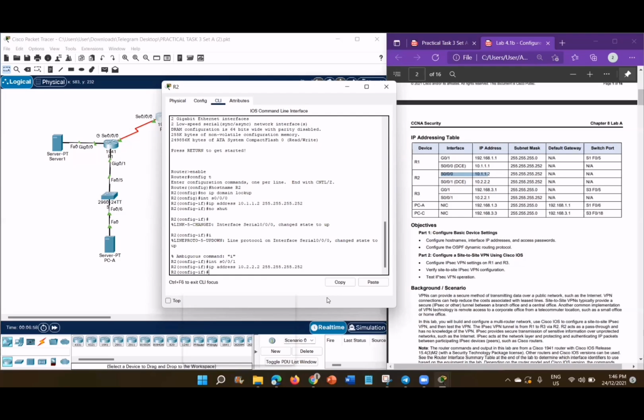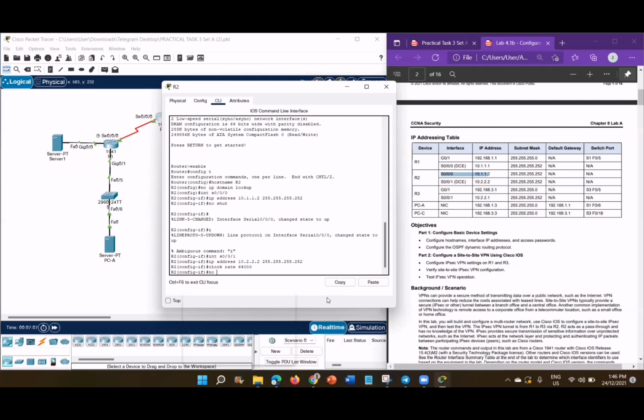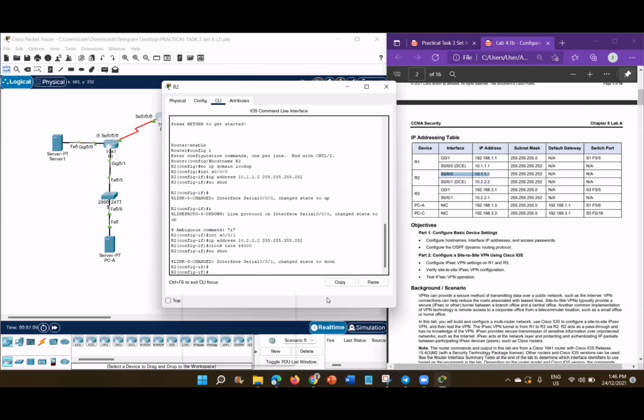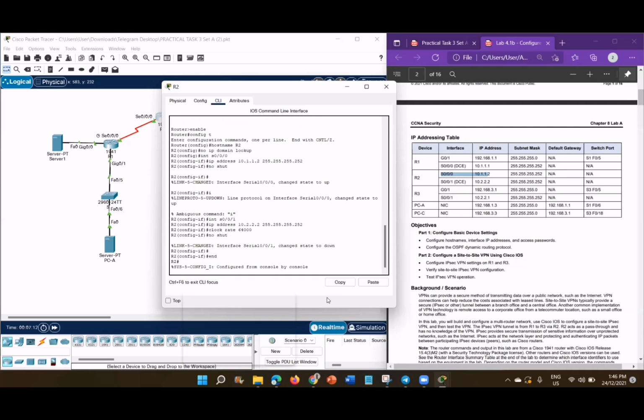They have a clock rate, so I put the clock rate 64000. Then no shut, and exit.